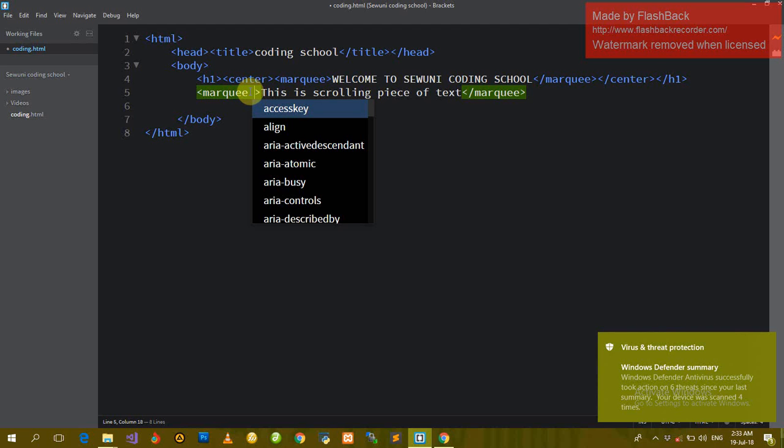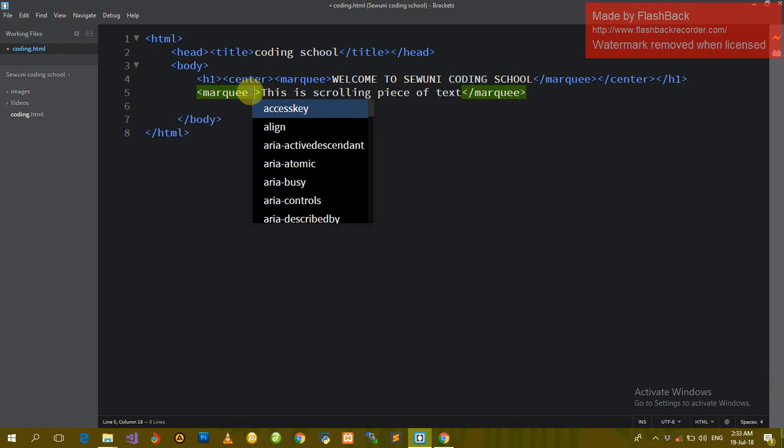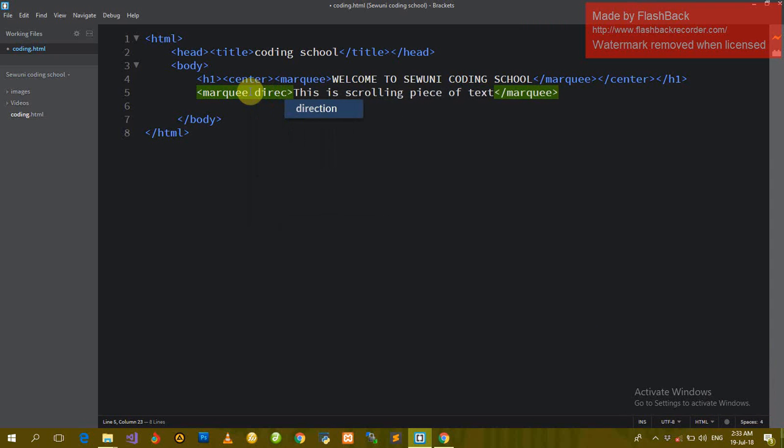Alright, let me just add some direction. Marquee direction. Attribute is the attribute name. So you can either scroll it up, down, left and right.